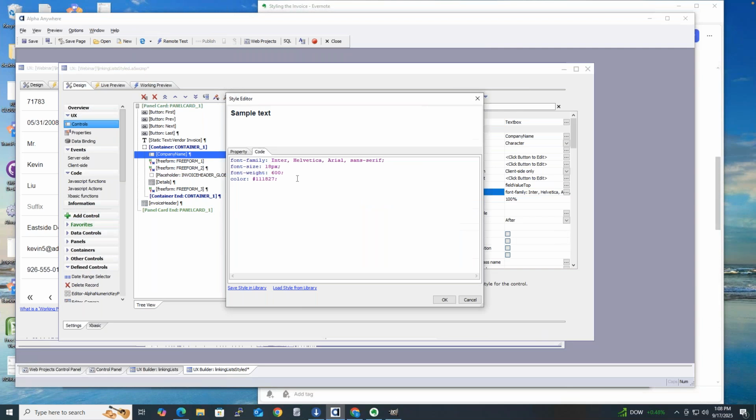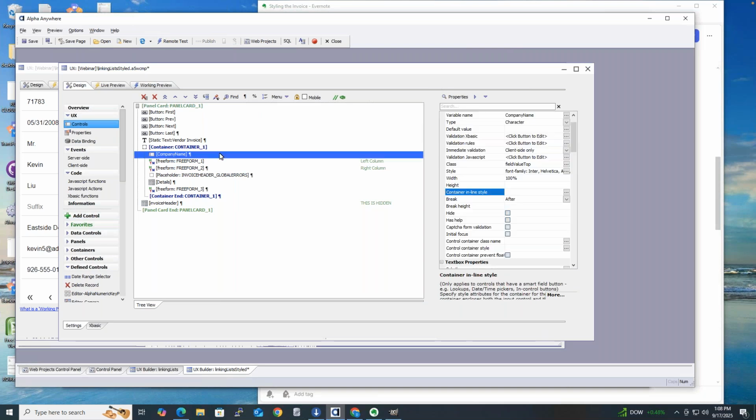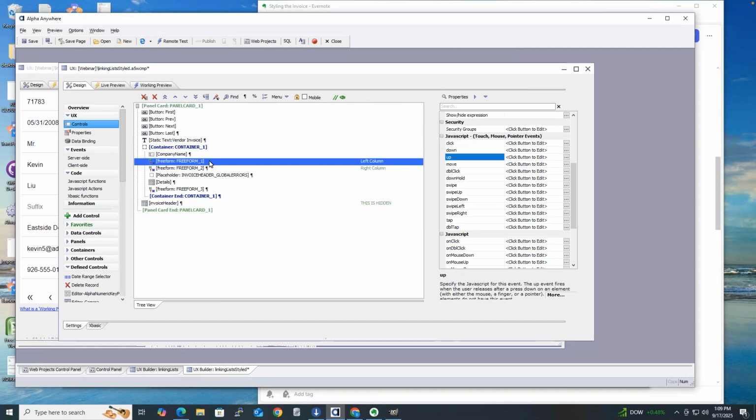I just put it right here in its inline style. Now, if you recall, when you are styling things, you can either put things in a style or you can create what's known as a class and then just refer to that class. In this particular case, it didn't really make any difference because I only have one instance of company name and one instance of this static text. So it didn't make sense. I could just style it directly without building a class. But when we get down to another section, we do end up using classes, and I'm going to show you that here in a minute.